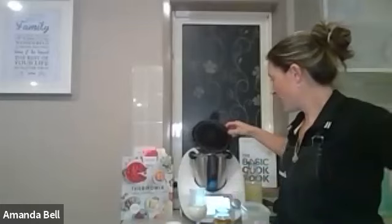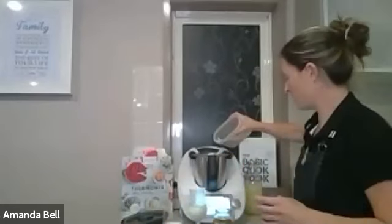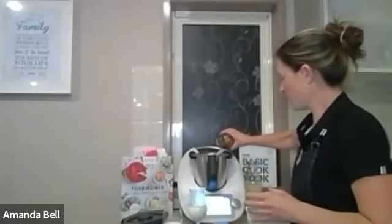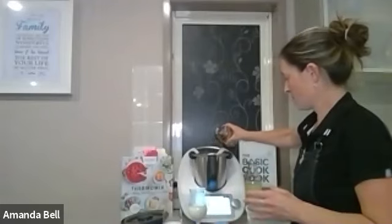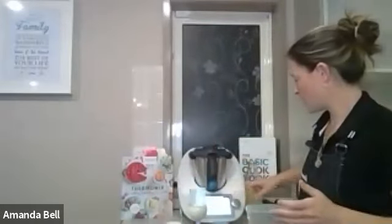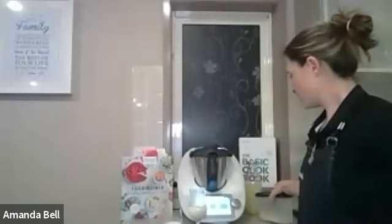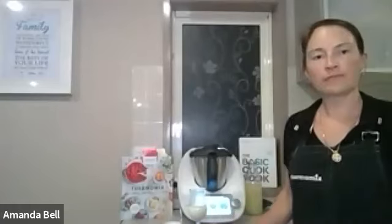I'm going to put the coffee back on. That's heated the little bit of water in there. Now I'm just going to add some sugar - remembering to halve it - and then 20 grams of instant coffee. Pop the lid on. So those were our four ingredients and then for another two minutes it's going to whip that for us. So we might flick over to the lovely Holly now so she can start the pina colada, and then you can just plate it up and show us the finished product.